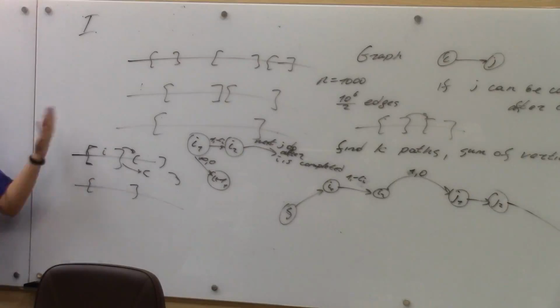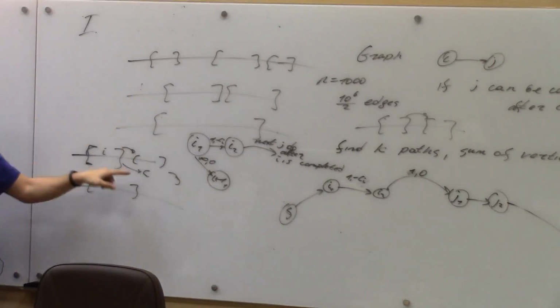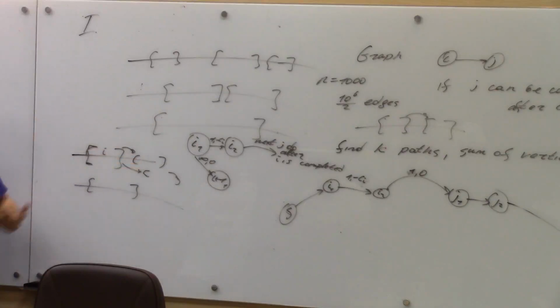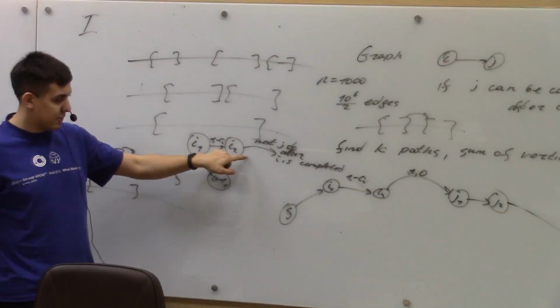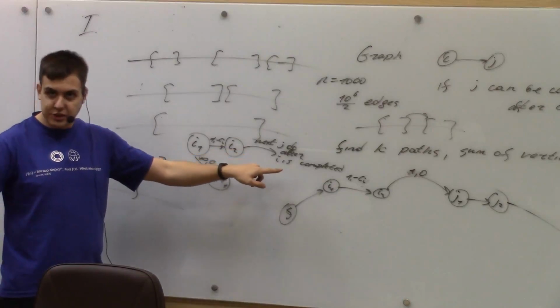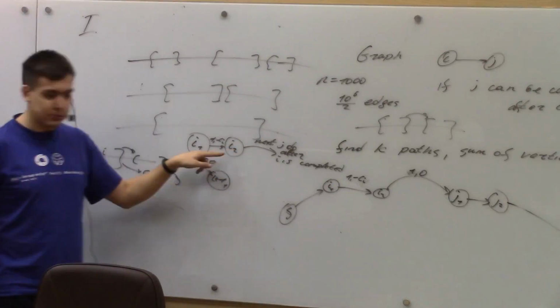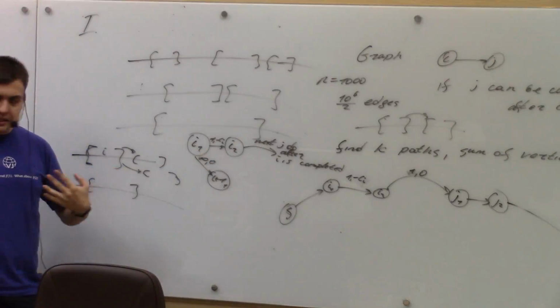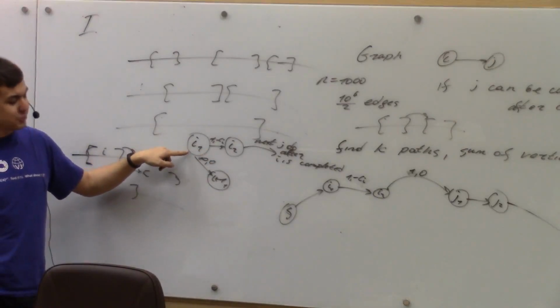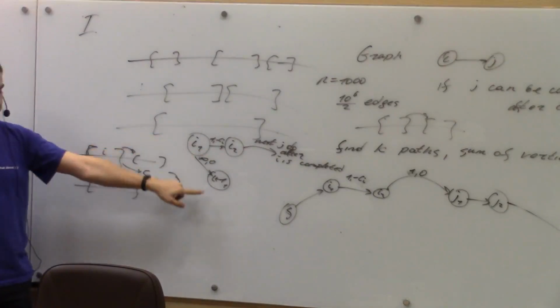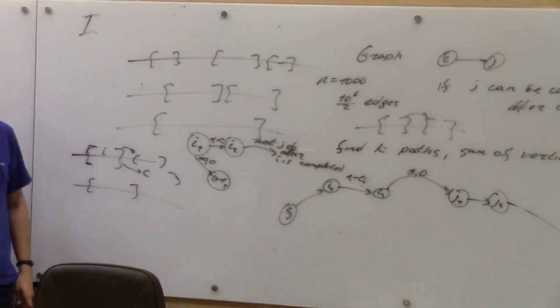So basically we have a list of jobs. We can either do this job and jump to the next job after this one is completed, and we get a profit for that. Or we can just skip the job and move to the next job in the list. This way we have the linear number of edges, since from each job we can jump to the next job after that one is completed. Or if we don't complete the job, then we can jump to the job number I plus 1.